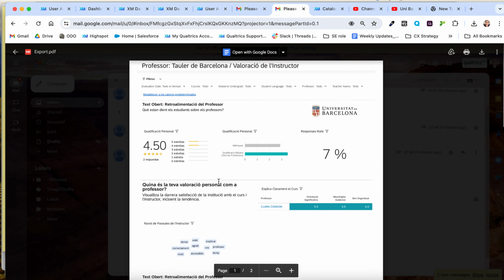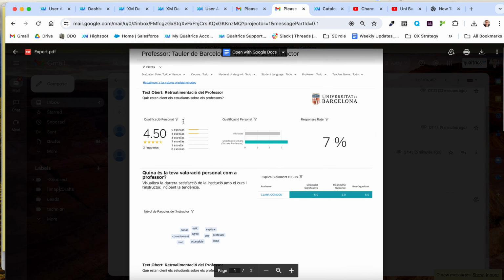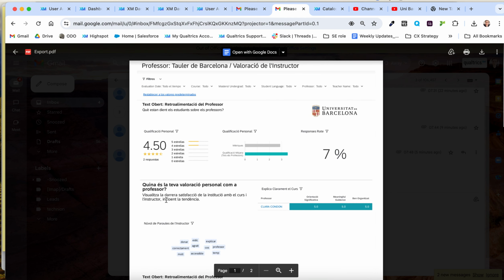Now just to highlight, I believe I already translated Clara's dashboard into Spanish. So I have the ability to automatically translate into Spanish, and I'll walk you through that process. You can see here that the translation might not be so accurate, but it is translating into Spanish.